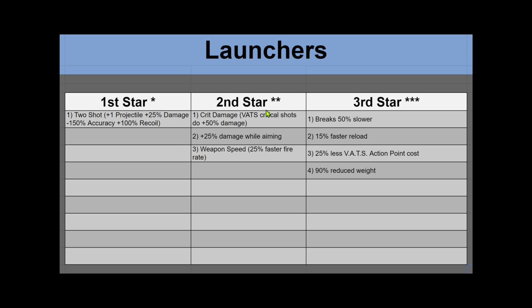Then, second star, crit damage is here because yes, you absolutely can use it inside VATS and crit damage will apply. So that's a very good choice, crit damage. Then damage while aiming, quite handy on those. This 25% is visible. I didn't list it on any other weapon, but as for launchers, you use them quite often without VATS. This is very good.